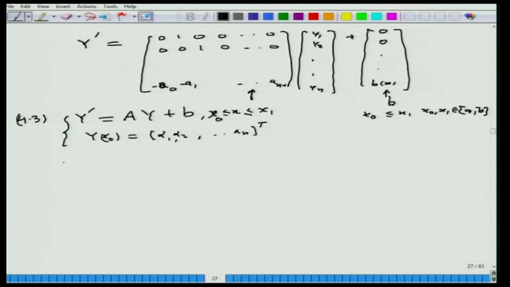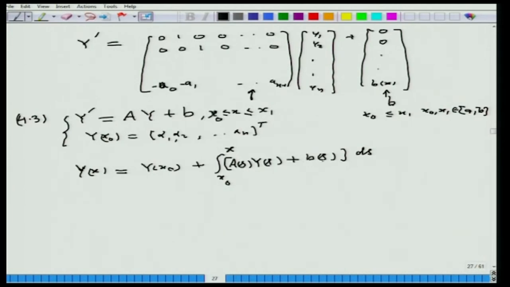So, this is the system of first order equations, which is equivalently written from 4.2, which was in turn written from 4.1. So, 4.1 is equivalent to 4.2, the system of first order equations, and 4.2 in the matrix form can be written equivalently like this, 4.3. Now, this is reduced equivalently to the integral equation like this: y(x) equals y at x 0 plus the integral from x 0 to x of A y(s) plus B(s) ds. Because all these a's are functions of x, A is also a function of x, so we will write it like this, A(s) y(s).